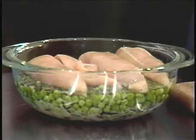Again, very simple. And also, you could really make easy variations to this as well. It might give it a little nice color to put some paprika on the chicken breasts, or you could sprinkle a little bit of grated Parmesan cheese on the top before you bake it as well. I like the paprika idea. That's pretty. It gives it a nice, warm, golden kind of a color that way. And this is very inexpensive. It gives us a nice flavor.